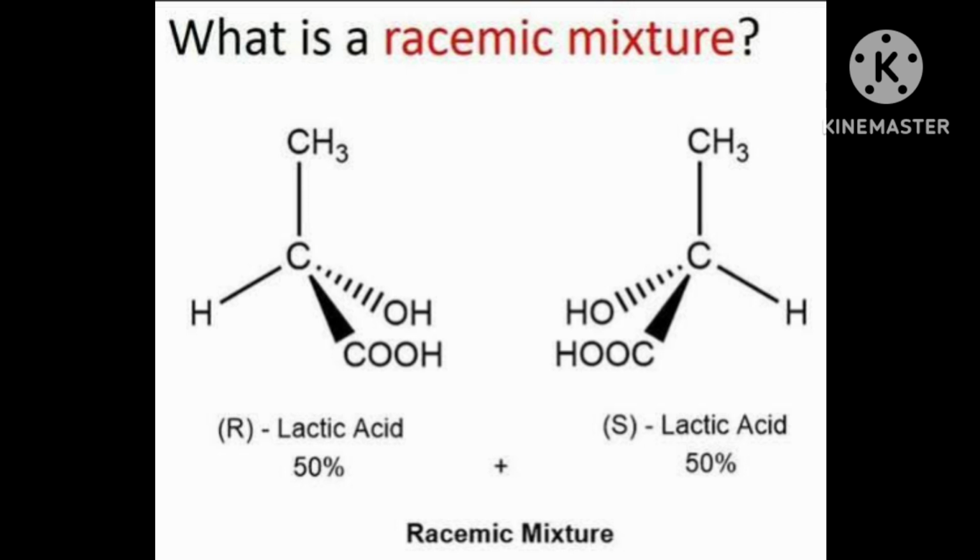In the first case, I told you all four are different. In the second, only two are the same. Here 2 Br are the same, so it is achiral. In the third, all are different, so it became chiral. Correct? And the fourth one, again the H group is attached, the other OH, again 2 methyl, 2 ethyl are attached, so again it is achiral. Correct?